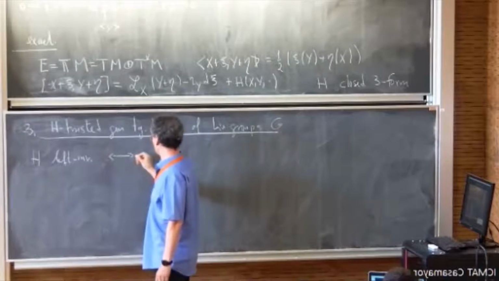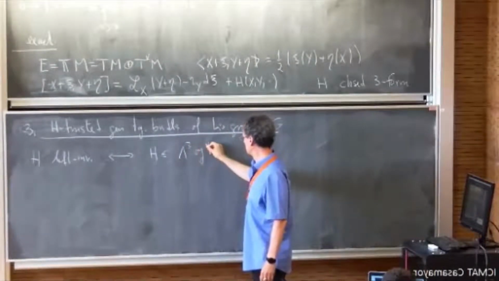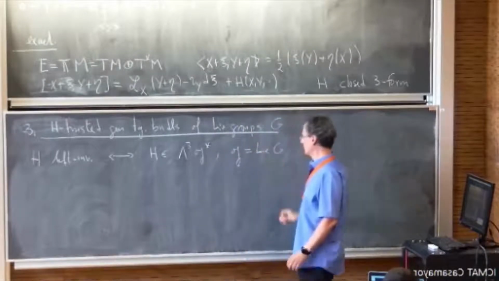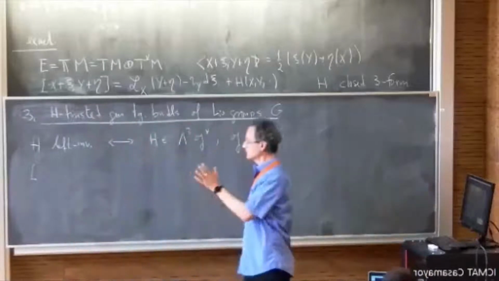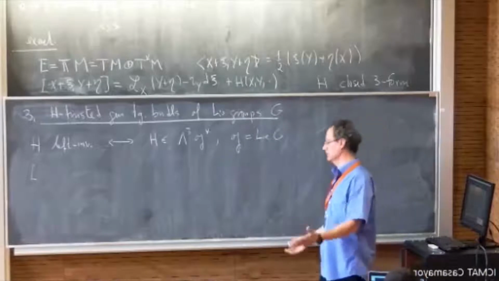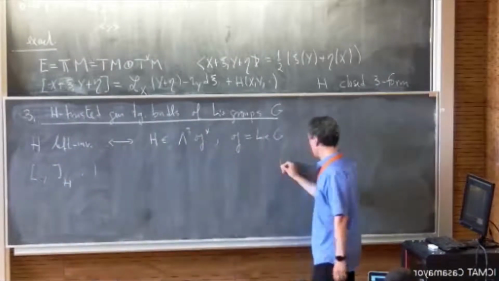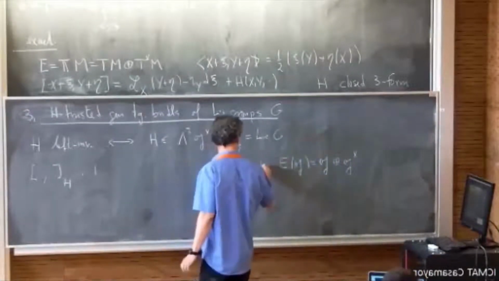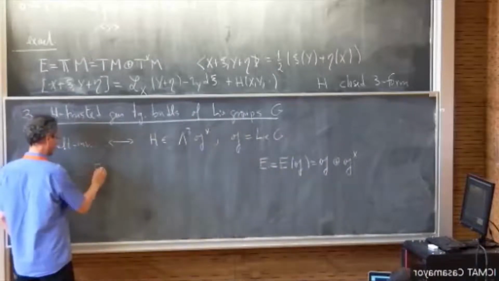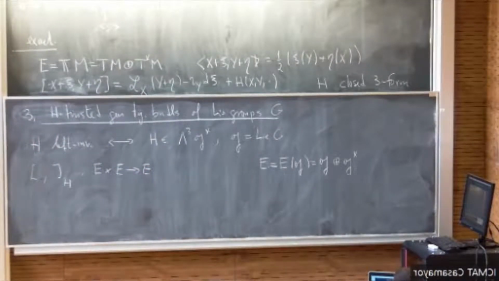And so such a left invariant three-form can be identified with a tensor on the Lie algebra. So it's an element of wedge three g star, where g is the Lie algebra of the group. And by the way, also this bracket is now a tensor, can be considered as a tensor on the Lie algebra. It was not assumed to be tensorial, but if we restrict it to left invariant sections, then it's just encoded in the tensor on the Lie algebra. So we have this bracket, which will go from, in fact, now I introduce a finite dimensional vector space, g plus g star, and I call it just E. And now this bracket goes from E times E to E. So it's a real bilinear map with some properties which mimic the general properties, so no problem to write them. And in fact, the formula is explicit.